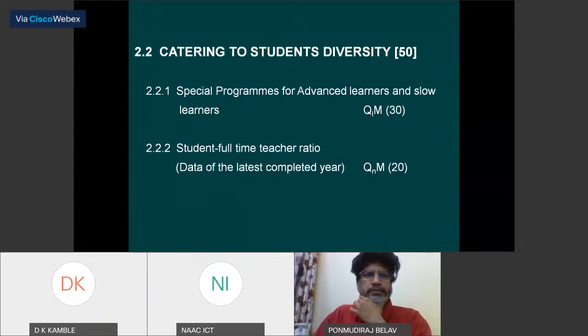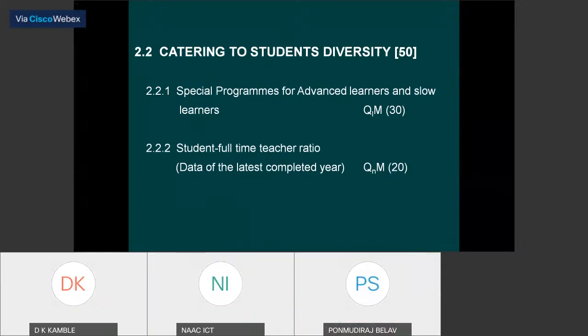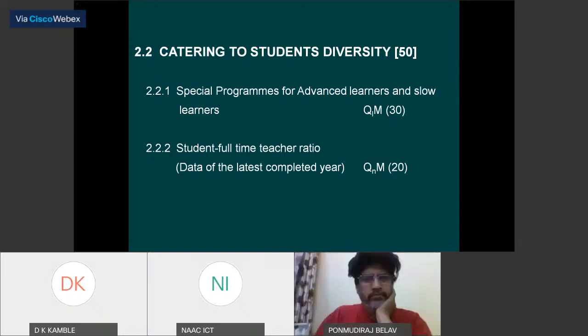As mentioned earlier in the criteria, first, the year-wise admitted student list certified by the institution, and how many full-time teachers. If the institution has mentioned 20 full-time teachers, not only 20, we need 20 appointment letters. The 20 full-time teachers' appointment letters are also required. Then only that supporting document will be reviewed by our committee.